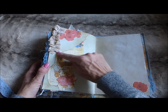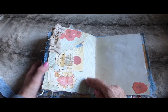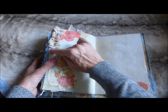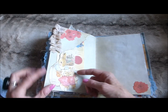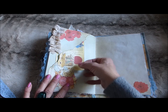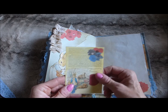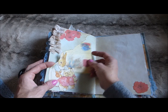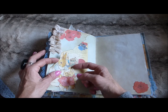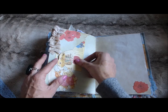So we've got a corner tuck spot. Again, that's just been created from some of the background papers from the kit. All I've done there is distress ink it and pop some fabric ruffle on. And then down here, I've cut out one of the elements from the kit and a journaling card here that's just literally been distress inked around. And that just slots in there, and it tucks in behind the bottom and the top. So I think that's kind of fun to do.